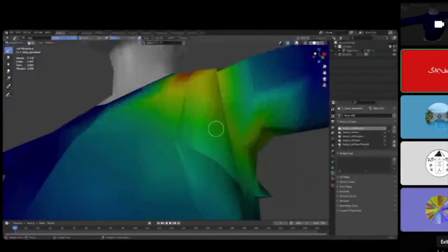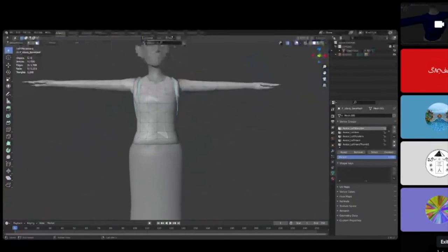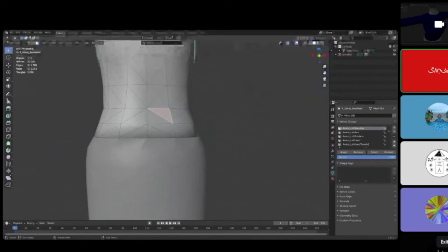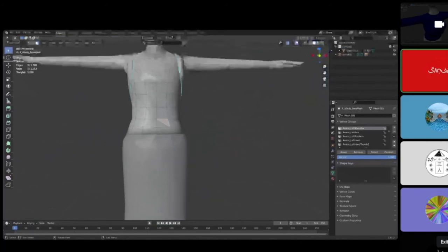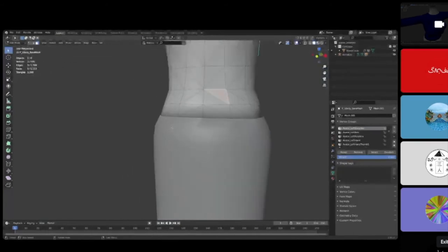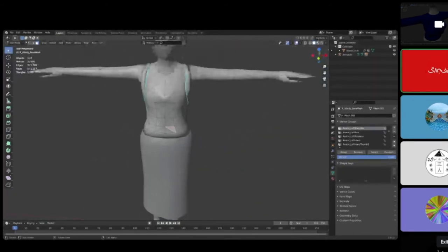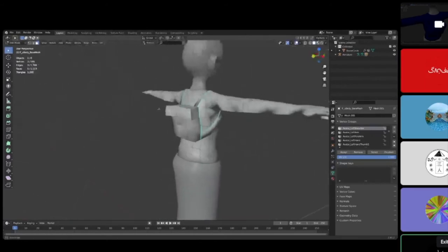So it ends up like this. So if you wanted your upper body to come down a bit more, so like a long jacket or just a baggy t-shirt or something, to do that, what you have to do is the new model.